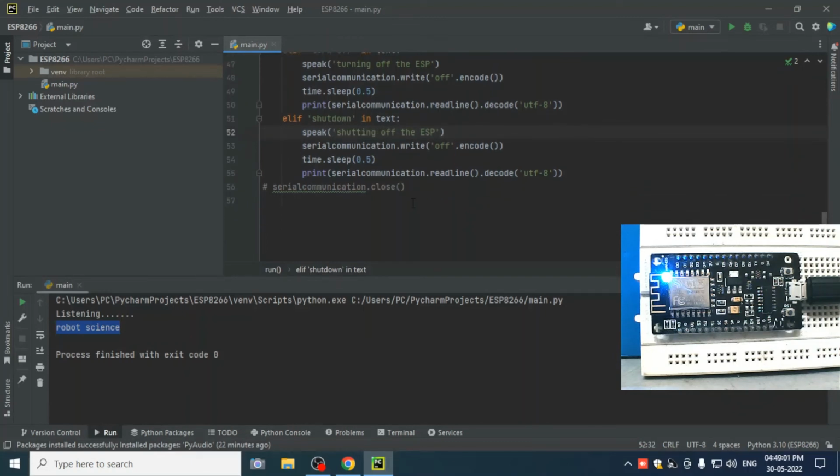Alright, so here we need to enter this command. Okay, no need this one.